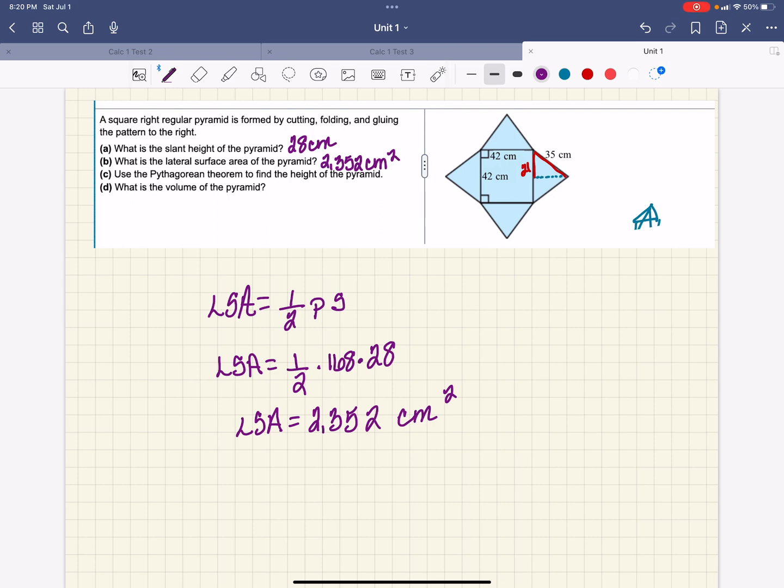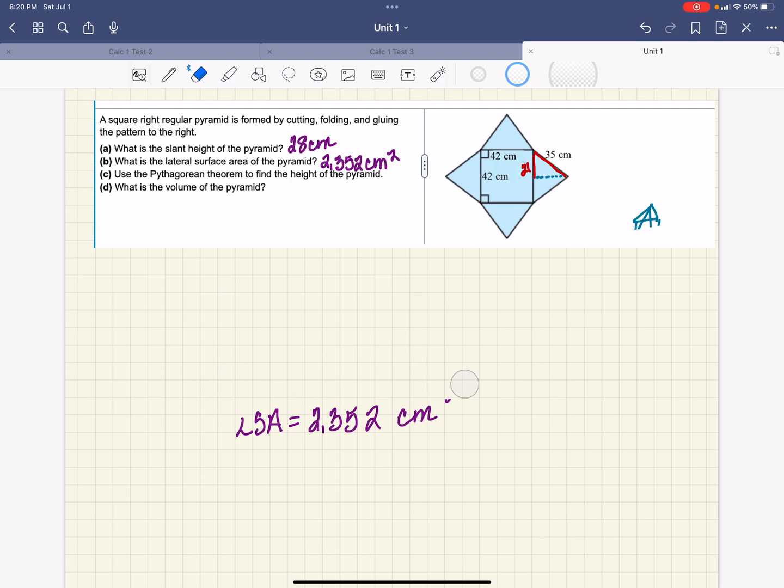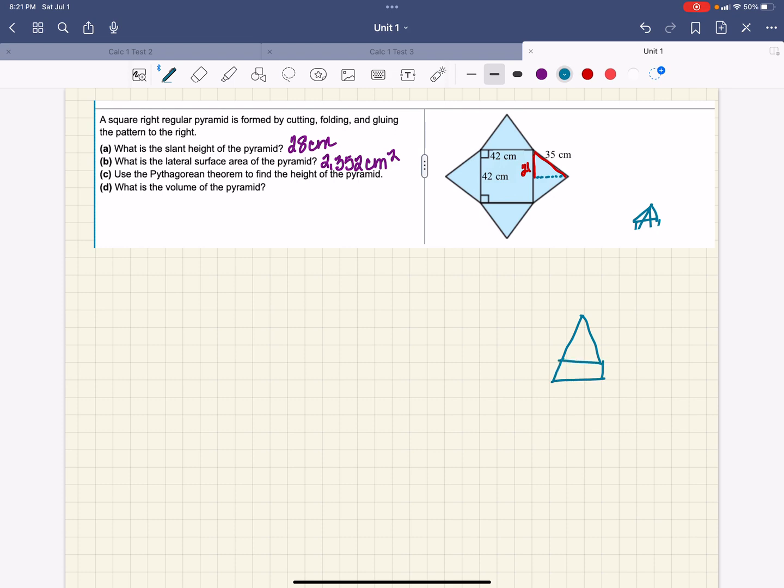Okay, now we are going to find the height of the pyramid. Now, different than the slant height. Now, we just talked about the slant height. Now, the height of the pyramid. So, I know we're already laughing at how I draw pyramids. So, if I have a pyramid right here, and then I have something that looks like this. Now, the slant height would be if I was sitting up here and I slid down the pyramid, on the outside of the pyramid, and I slid down it.